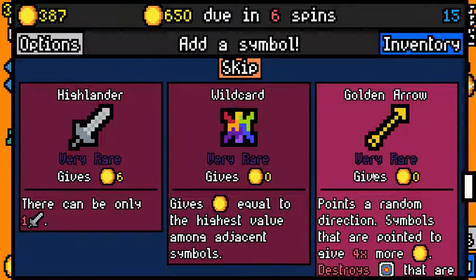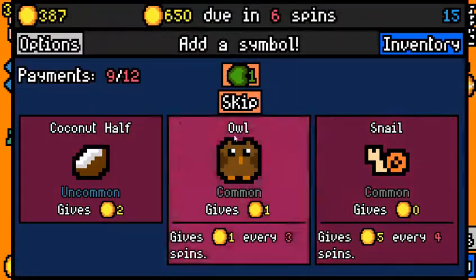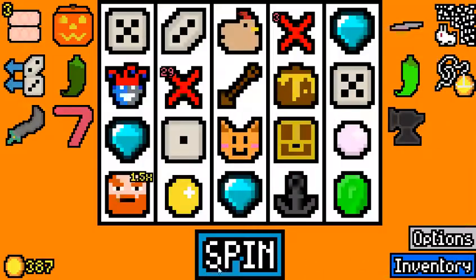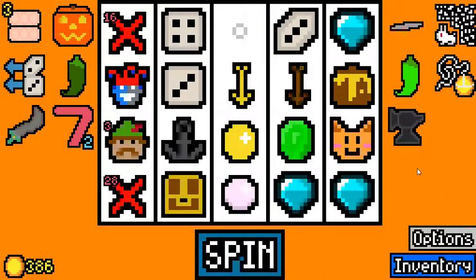Alright. Highlander, wildcard, golden arrow. I'm always going to go for the golden arrow. It's just one of the strongest symbols in the game. It just gives you so much. No reason not to pick it up. These are all bad. Right. That's our second chemical 7.